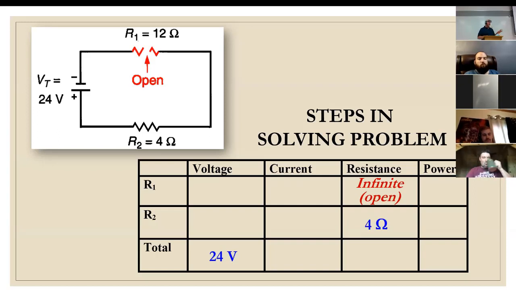But there is a voltage across it because voltage is the difference between 2 points, and on one side of that open, I've got the full 24 volts, and on the other side, I've got nothing, the other side of the battery. So the difference between all of it pushing and none of it pushing is all of it, the difference between that. So in an open circuit like that, you're going to see the source voltage across the open circuit.